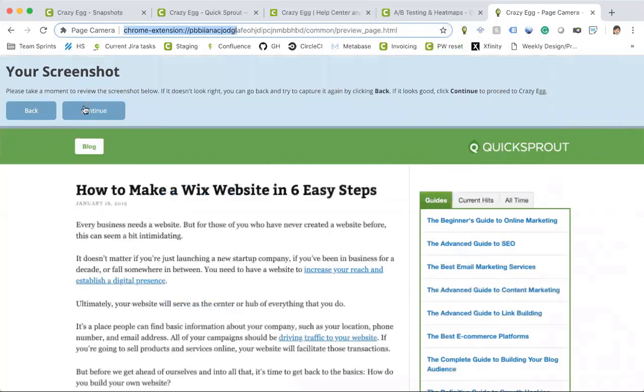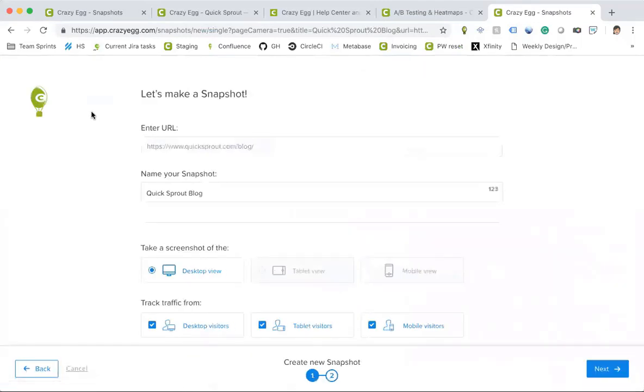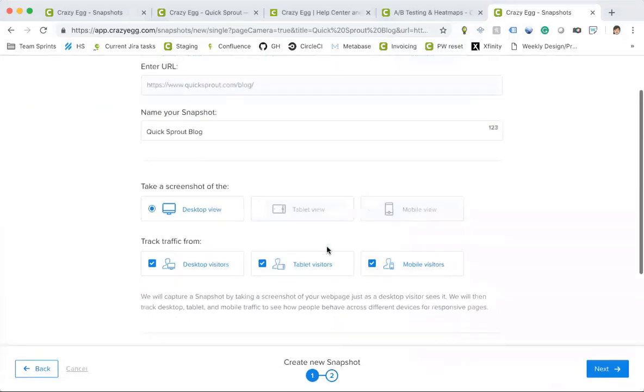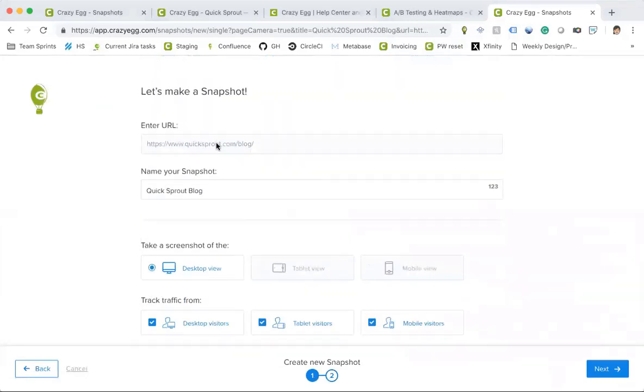It went through, did its thing, and then you just hit continue. And then it'll walk you back into the rest of the setup process. But now it'll use that image that it just manually captured right there. So John, you can try that. And see, the rest of the setup flow is what I previously went through, but now the image was already captured for you.